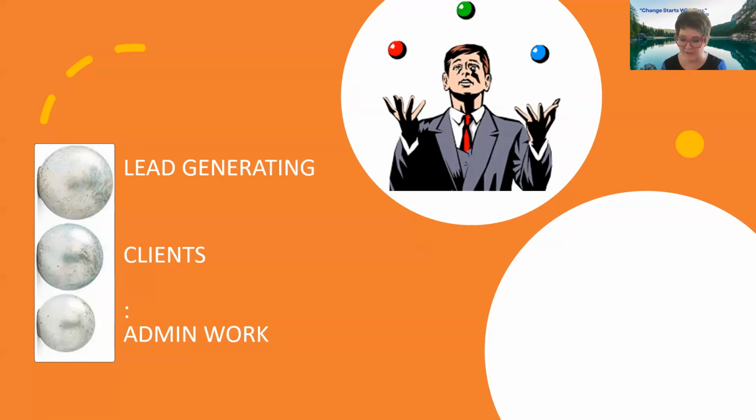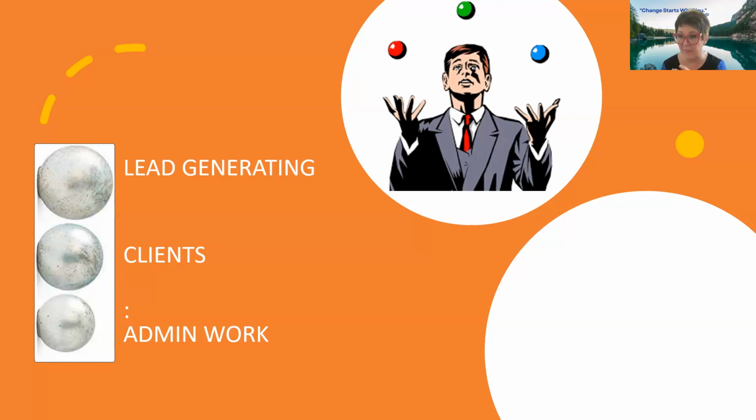What I know from working with agents for a long time is that you get caught up in one part of it. So I know a lot of new agents are really working hard on lead generation, and they're spending a lot of time looking for leads, and they're doing a lot of admin work. So once you add that client into the mix, it becomes now a real juggling act, because if you start working only with clients and you're holding that ball in your hands and you're not thinking about your lead generation or your admin, they start to roll off the edge of the desk, and then they get lost and they fall underneath the sofa and you don't know where they are. So I want you to think about that.